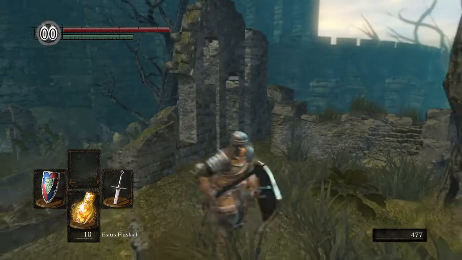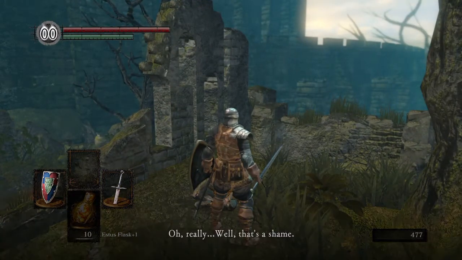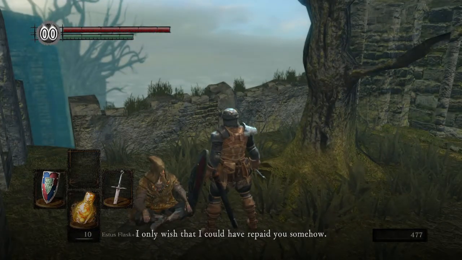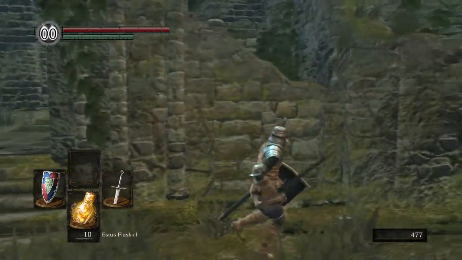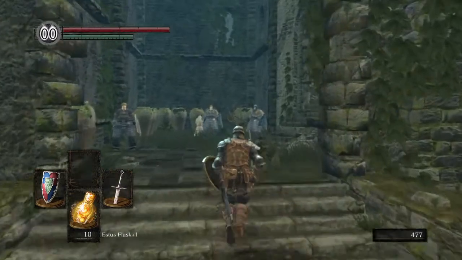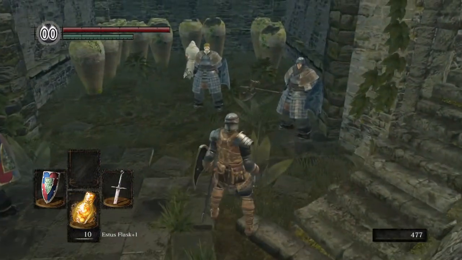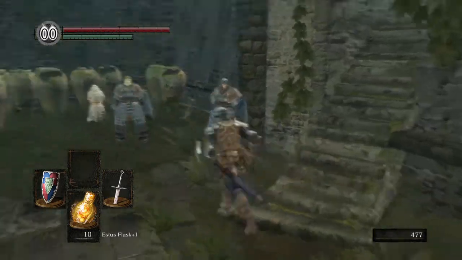I meant to press no there. So we're going to go through, and then we'll press no. Anyways, if you listen to the dialogue and press the right button, unlike what I just did, you can get pyromancies from them. These two characters just tell you to leave that lady alone, and I don't remember if she does anything.